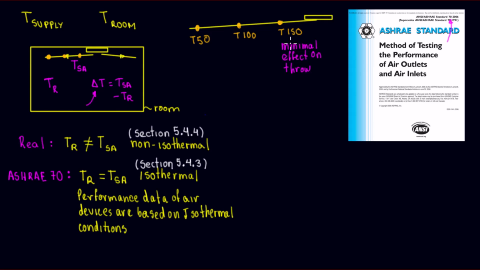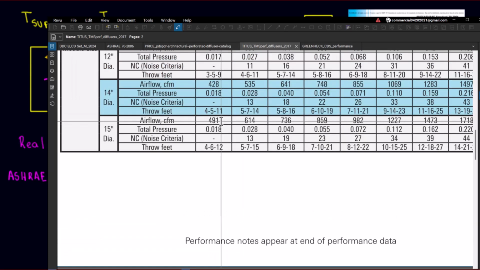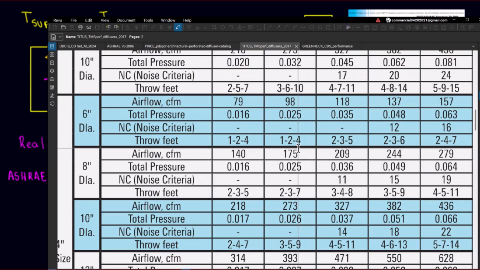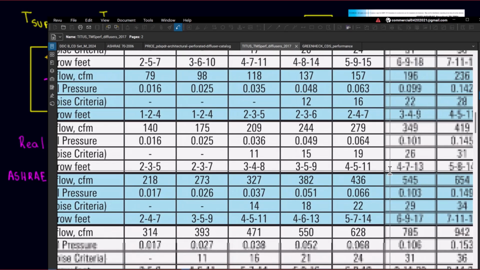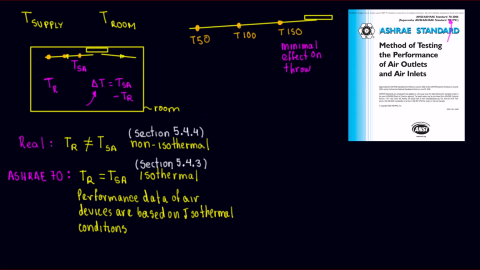Let's make an example very quickly. I'm going to check my catalogs. We're talking about, for example, Titus, and this model. Here it says 124. This 124 is okay, I would say, but let's go with bigger CFMs that are more critical. So for example, 473. If my throw is 473, I'm going to put throw here. Let's make this in yellow.